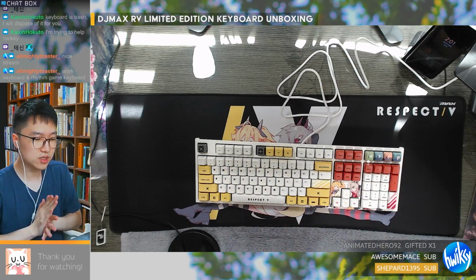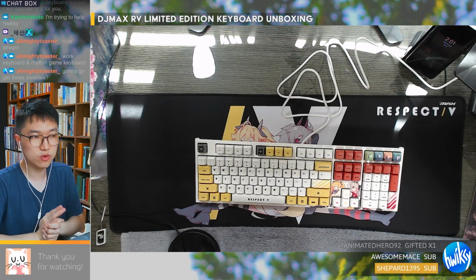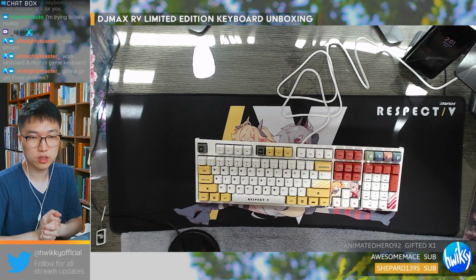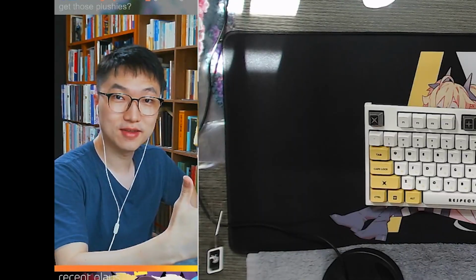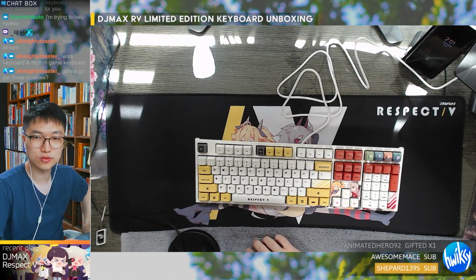So that was my unboxing, first impression, and review of the DJMAX Respect V limited edition keyboard, complete with these MX silver switches. So it's all good. Very happy. Recommended. Although you can't get this anymore, so rest in peace for all those of you who get it.